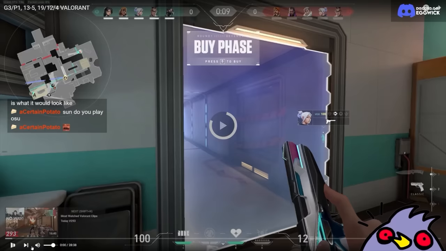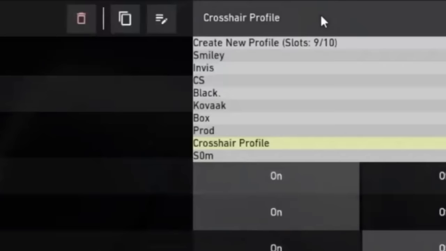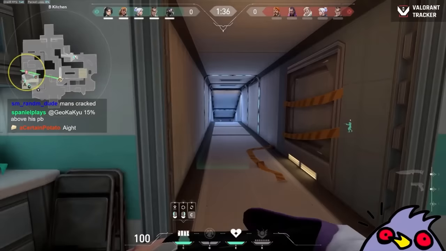All right, now that we've got his Aimlab out of the way, it's time to watch his Valorant gameplay. So let's begin the VOD review. Man is playing Sage. Very interesting. Nice skin. Has the prime. We like that. All right, what does he do? Okay, changes the crosshair first. He's on the SOM crosshair. Does it help him? No idea.